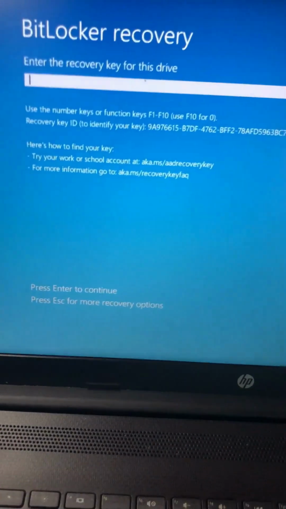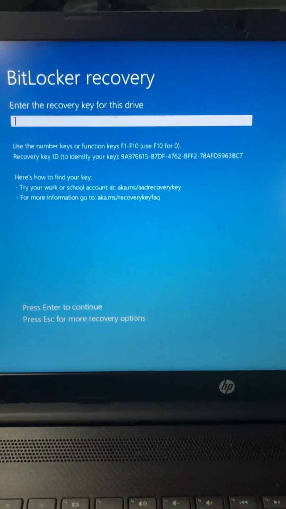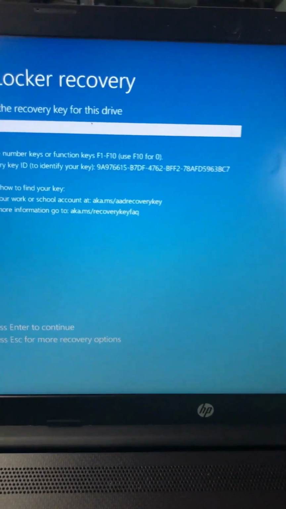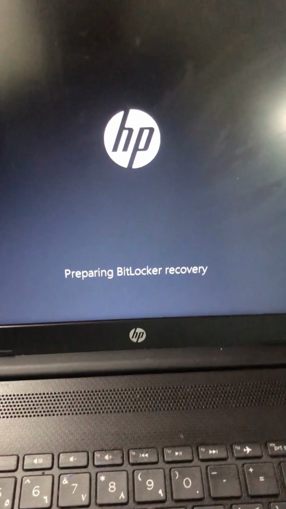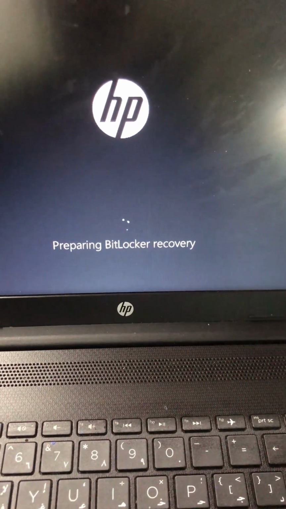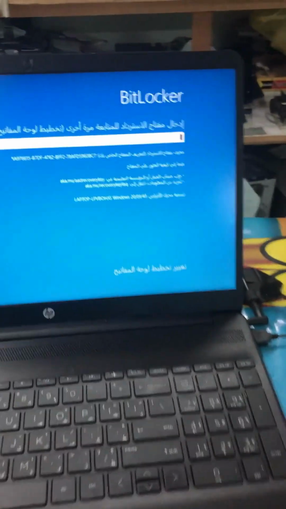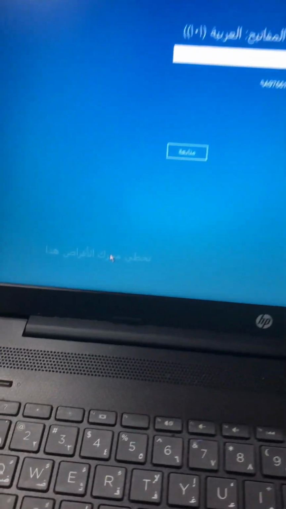You see here, BitLocker requires something else, and then we press Escape. Something like this happens, and then we press Escape again.